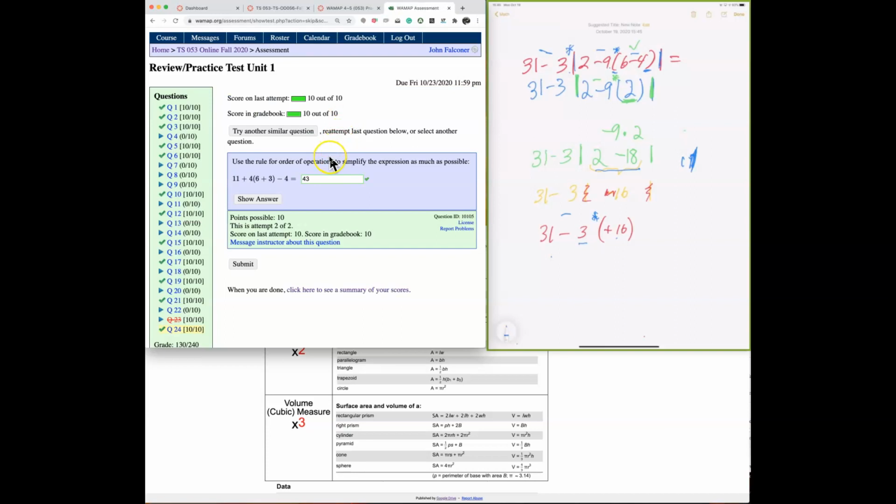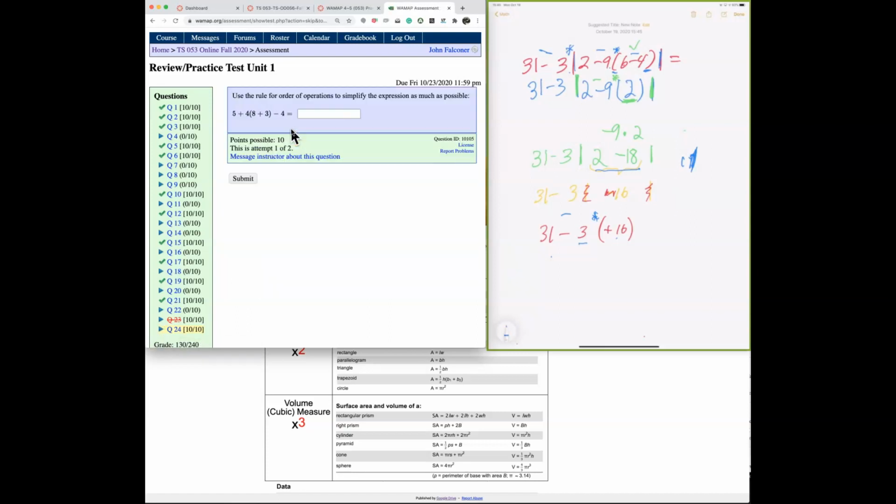Oh, good. Awesome. So practice these. You can practice these over and over. You can try another similar question, and it will serve up something slightly different. And actually, the test you take next week when we do our midterm will be just like a different version of the same test. So if you can do these and do well, then you'll probably also do well on the test. But make sure you give it a really good try.